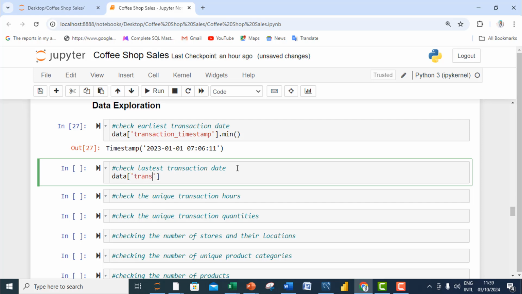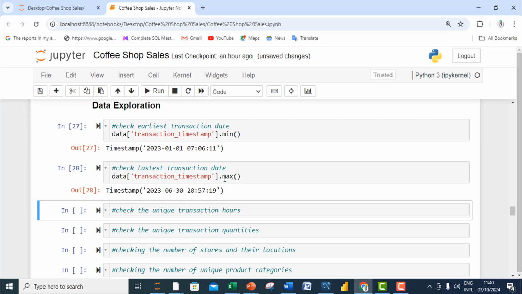Let's check the latest transaction date, and we do that by using the max function. We take our transaction timestamp and use the max function to retrieve the maximum transaction date. From our results, the latest transaction date was on 30th June 2023 at 3 minutes to 9, that's 8:57.